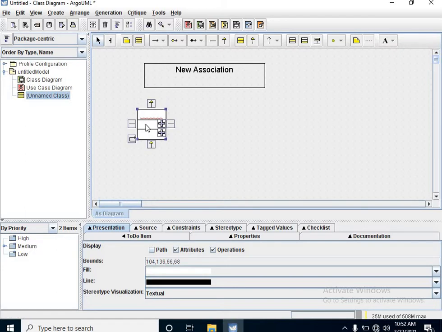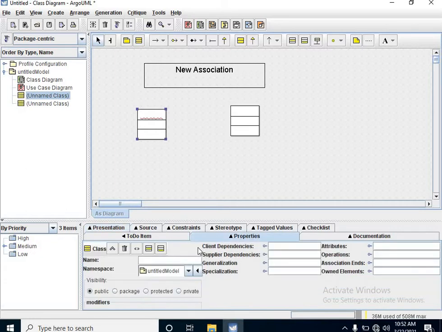In this example we have two classes. The first class, the class name should be employee. The second class, then go to properties, and you have an option called name, which simply gives the class name.